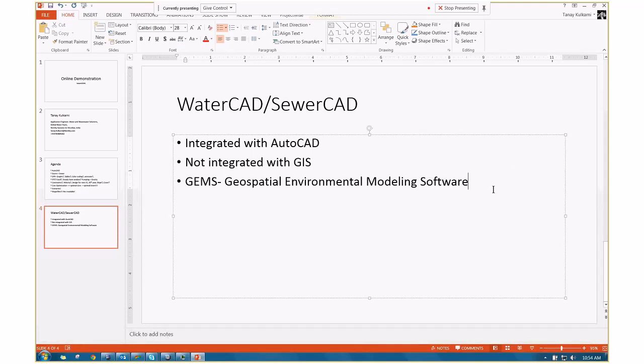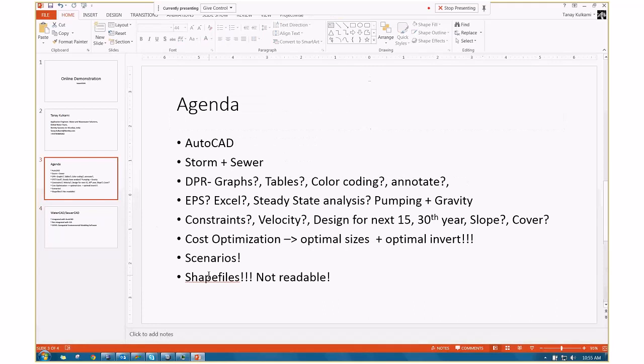If you upgrade to GEMS, you will have complete integration with AutoCAD as well as GIS, which will help you to talk with geospatial software like GIS. So that's the clarification that I would like to give you, since you are having some issues reading shapefiles. Okay.